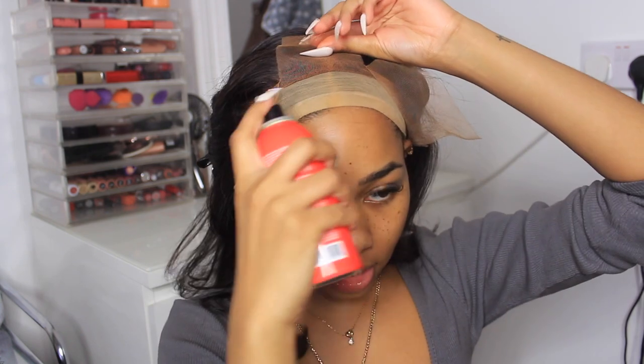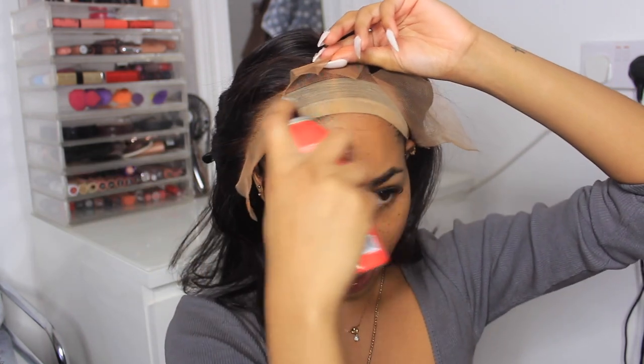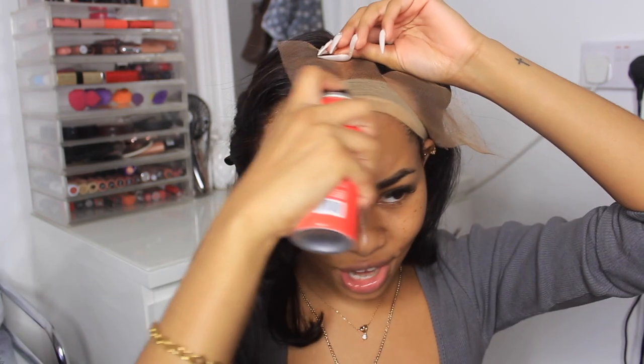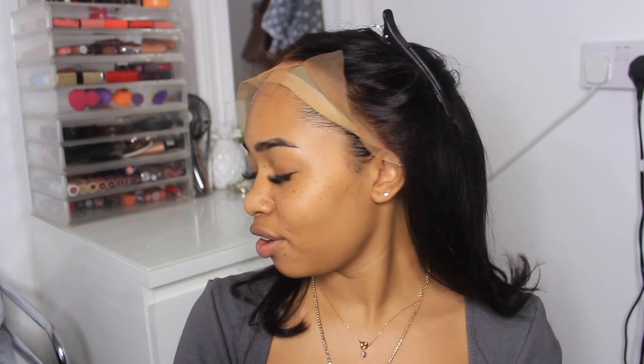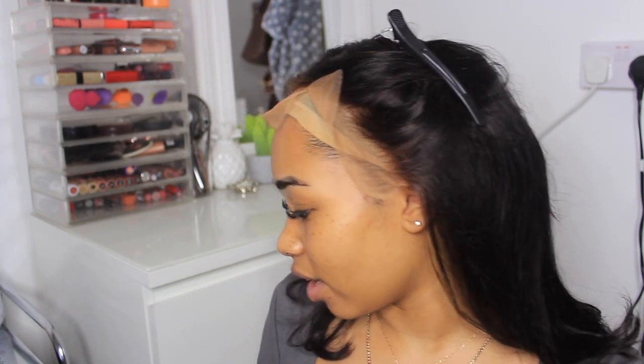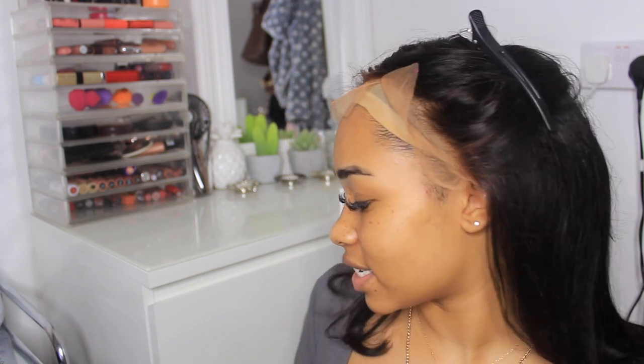But yeah, so I'm gonna take my Even spray. Love this spray, you guys already know the drill. I'm literally like, there's nothing in here. Yep, there's literally nothing in here. No! This is my favorite adhesive ever. Oh my god, I'm so gutted. I don't even think you guys understand.